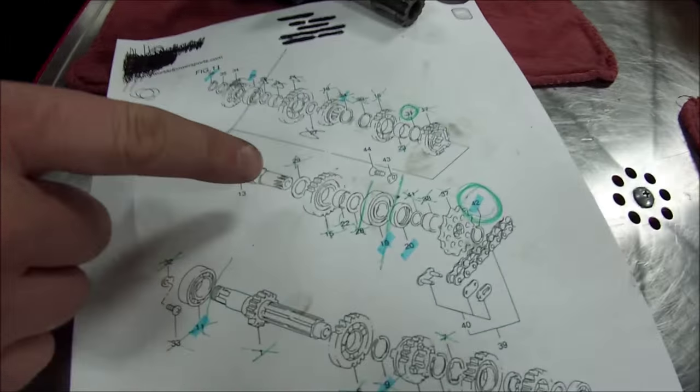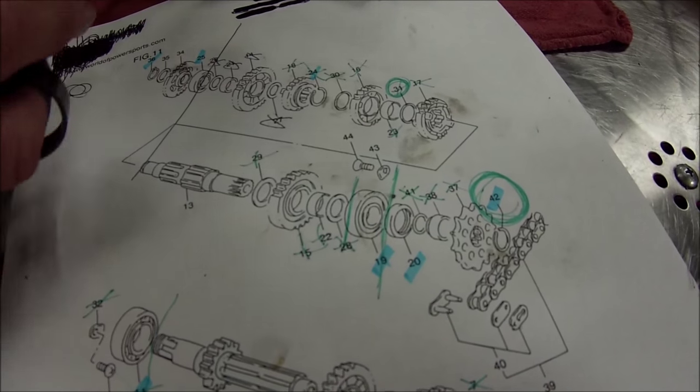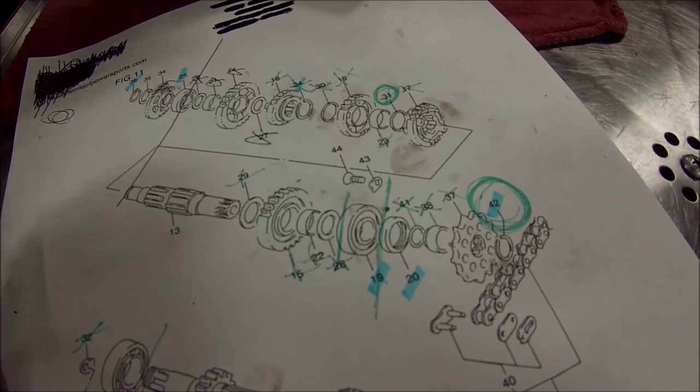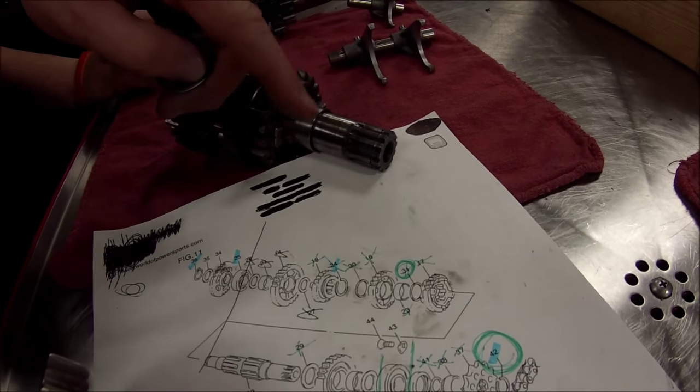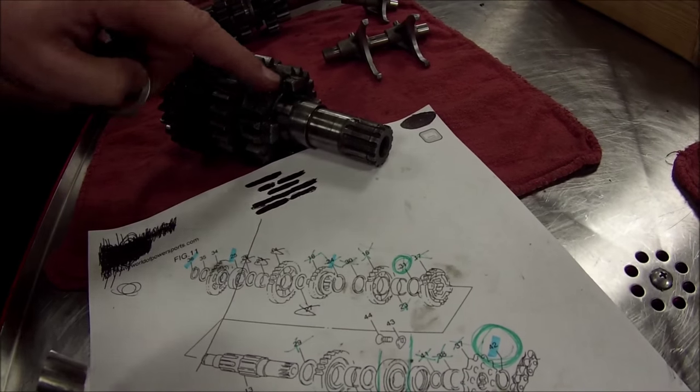You can see here, we're gonna show another example where there's a problem. And this is something every mechanic should know. The service manual and parts fiche are gonna say, assemble this transmission and these pieces in this order. So we've built this whole shaft up. All of these pieces are here.